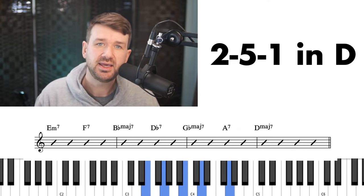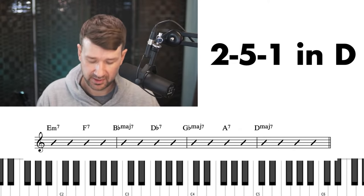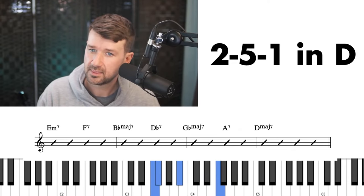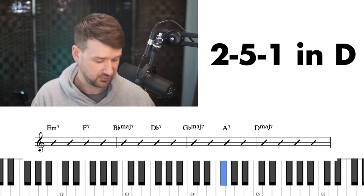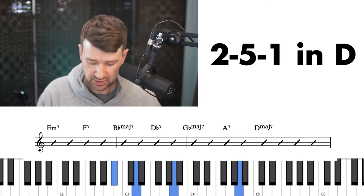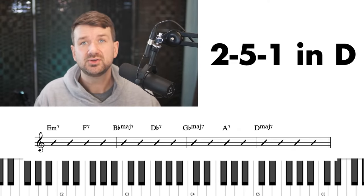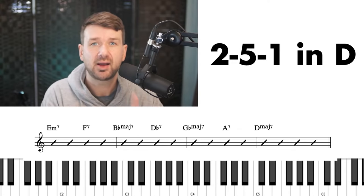The only rule we'll have is that each of these notes has to be the 1, the 3, the 5 or the 7 of the corresponding chord. So if I were to do something like this, I put a nine in there, assuming. Let's see, I'm here. Here's the three. Here's the seven of B flat major, the five of D flat, the seven of G flat major, the five of A7, and the seven of D major seven. So those chord tones, right, and putting them through very slowly is how we're going to start.